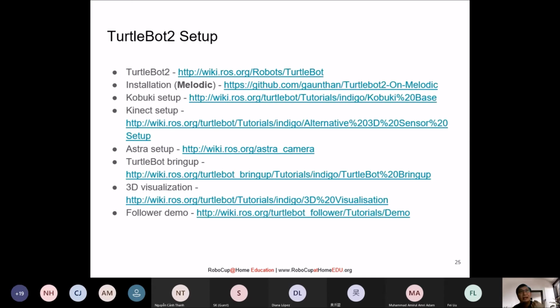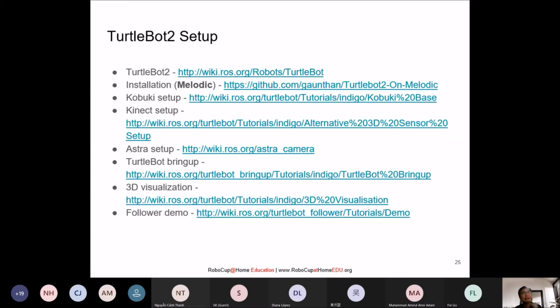Then after Ubuntu and installing ROS, the next thing you need to install is the Turtlebot 2 package. But this is optional. In case you are in this class just to learn about, for example, computer vision, robot vision or speech interaction, and you don't really want to know about autonomous navigation and so on, you don't necessarily need this Turtlebot package. But I recommend you install it because you can learn a lot more, and you will integrate your vision, your speech and everything into one robot that can further develop into a service robot.